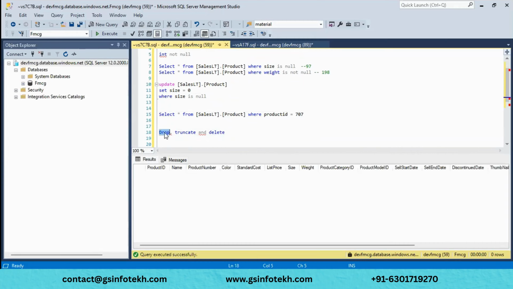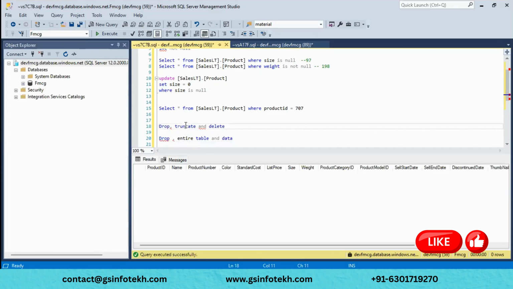Whenever you run a drop command, it will drop the entire table. It will remove the table and the data, everything will be removed.